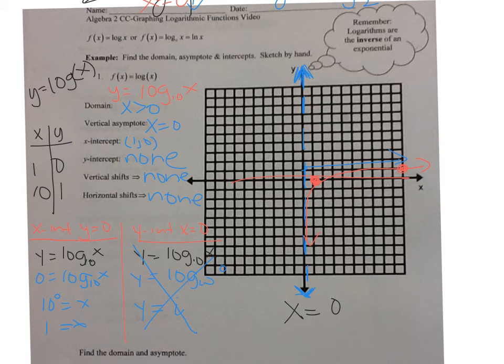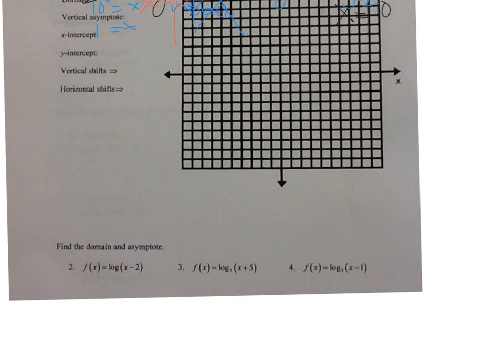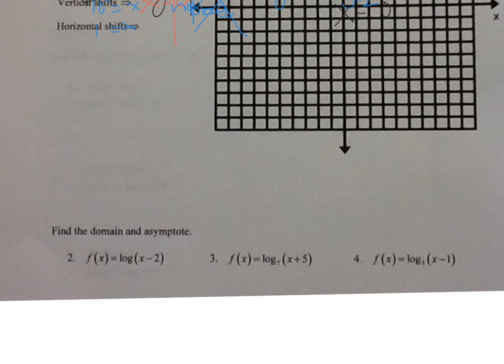All right, so now let's take a look at the bottom. I'm just going to move all this up. It says find the domain and the asymptote. So let's first start with the asymptote. You have to identify that there is a shift here because this is a -2. This shift of -2 means it's subtracting 2 from the x value. That means it's shifting to the right by 2. So my asymptote is x is equal to 2, which means it's not going to go past 2.